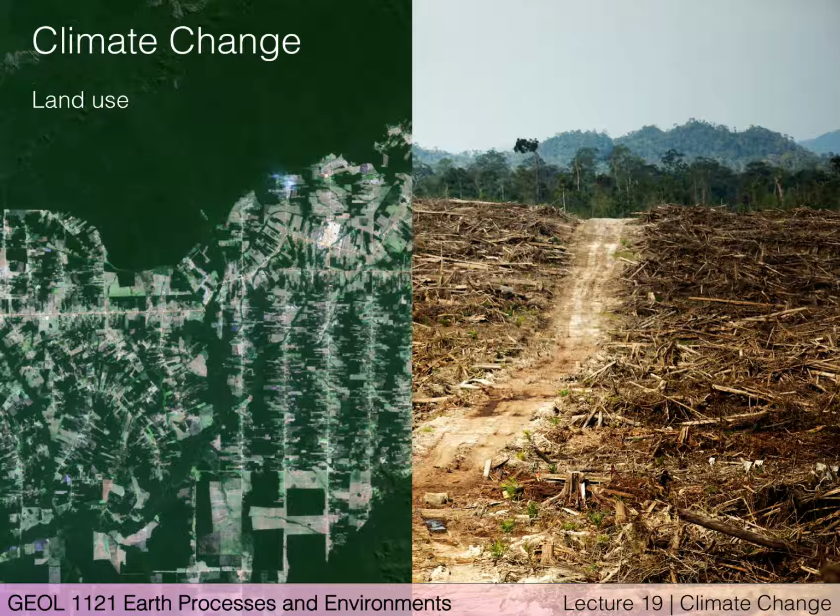Not only does deforestation change our planet's surface in terms of its albedo, where you can see here on the left side in this image, where we have a dark green area where we have forest, and then we have a much lighter green to light brown area where we have farmland. We can actually see that the albedo is changed, and so the way the sunlight is reflected from our planet is influenced by land use.